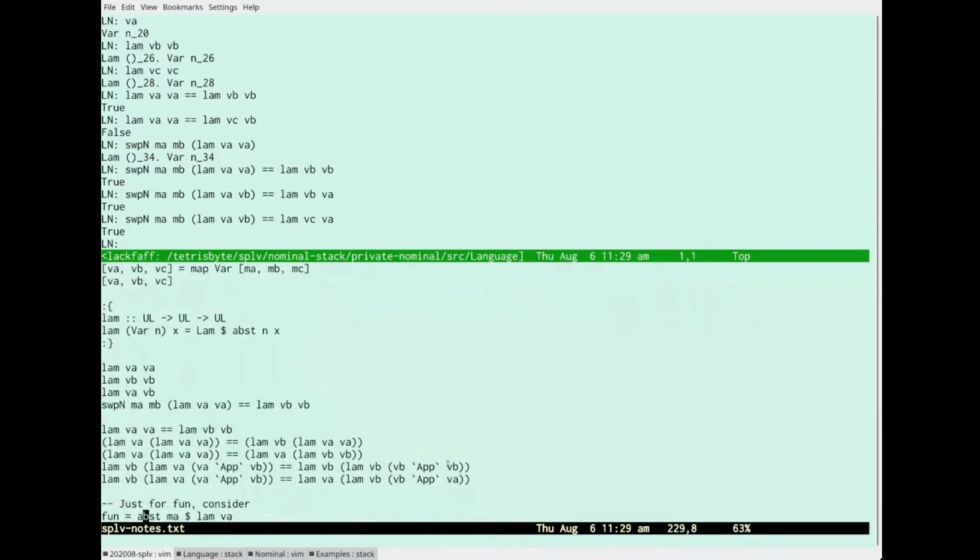Oh, I'm definitely having fun here. So this should return true. Hands up if you think this should return true, please. Let's find out. Yes, it does. And it's actually easy to see because the VA here has got bound, and so this V can alpha convert into a VA. It's completely standard.